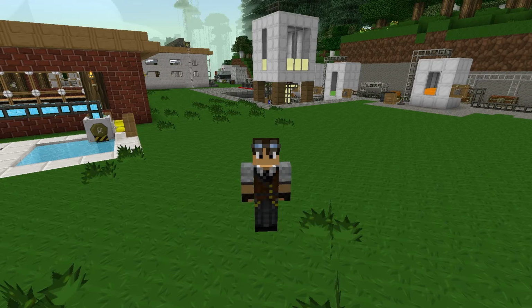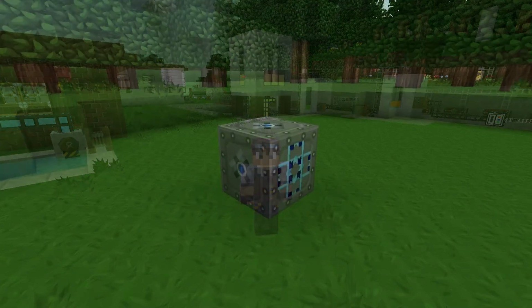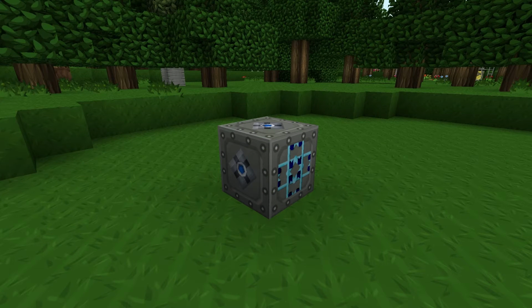Today we're going to be producing the final major component to make our lightning rod. In this video I'm going to cover the steps needed to make this item from the Gregtech mod. This is the Supercondensator. Now, although we're using this as a recipe part for our lightning rod, it does have a use on its own.